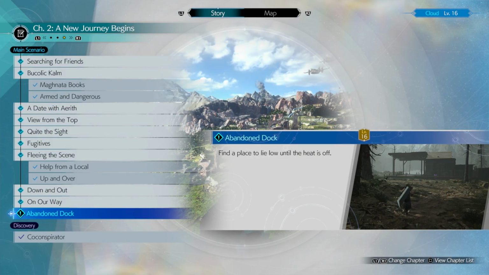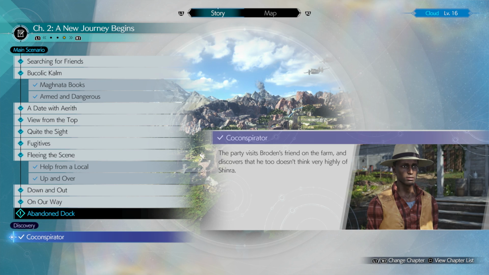So, looking at our story. The party visits Broden's friend on the farm and discovers that he too doesn't think very highly of Shinra.